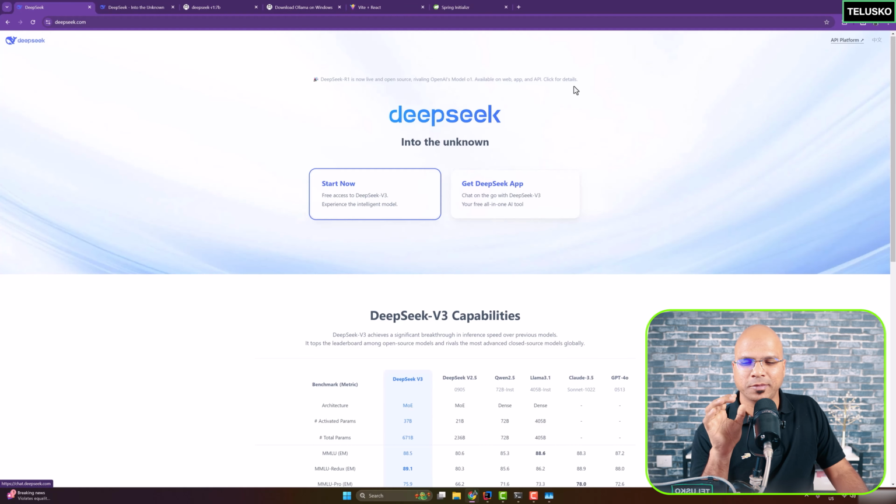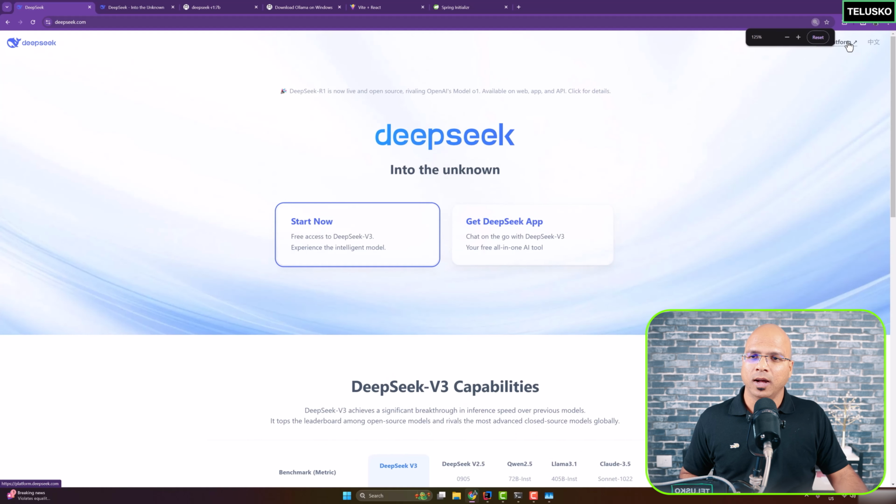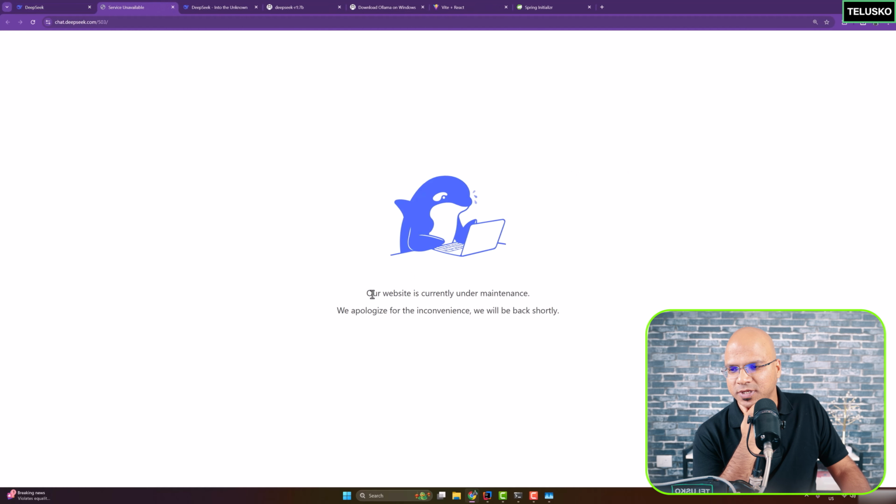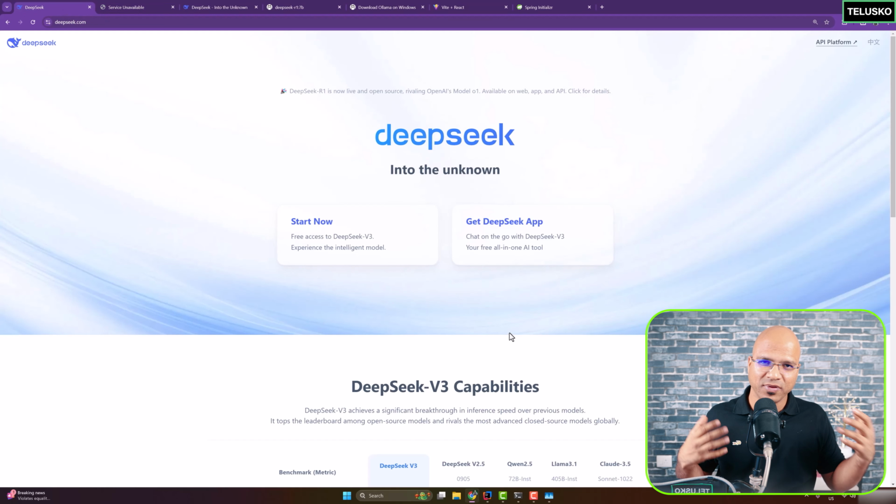If you don't want to run Deepseek on your machine, you can use the API platform here. If you can see, there's an option. But the problem is they have some issues. It says our website is under maintenance. Yesterday when I tried, I think I saw the page where you can create the API, but now it's under maintenance. There were some attacks, and maybe they're not able to handle the load, because everyone wants to try it out. Imagine if the world is trying out a particular server, the amount of hits it is taking.